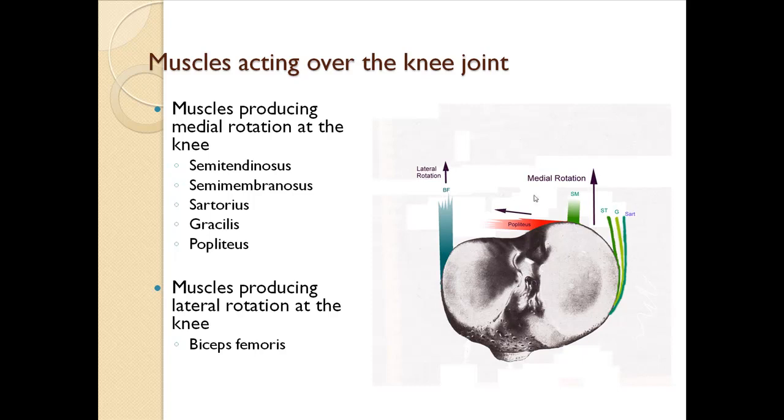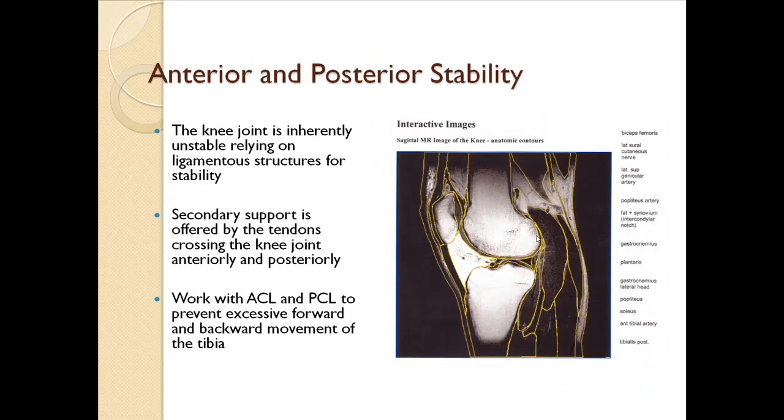But medial rotation, there's a number of muscles that contribute to the movement of medial rotation. We've got the three pes anserine muscles over here: semitendinosus, gracilis, and sartorius. Semimembranosus assists with that medial rotation, and popliteus, that will be discussed in a moment, also contributes to medial rotation. When they contract, they pull the medial condyle of the tibia backwards. Popliteus in particular is important because it produces medial rotation not just of the flexed knee but also of the extended or semi-flexed knee during the unlocking movement of the knee joint itself.